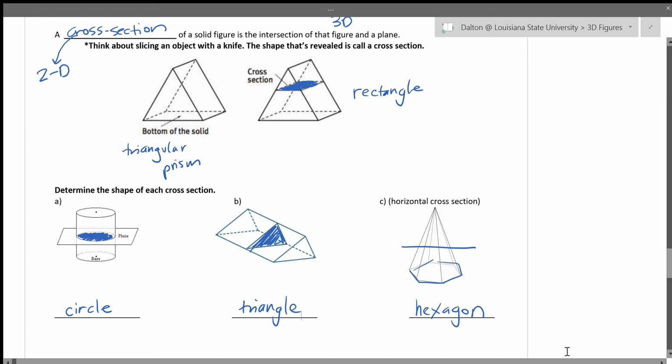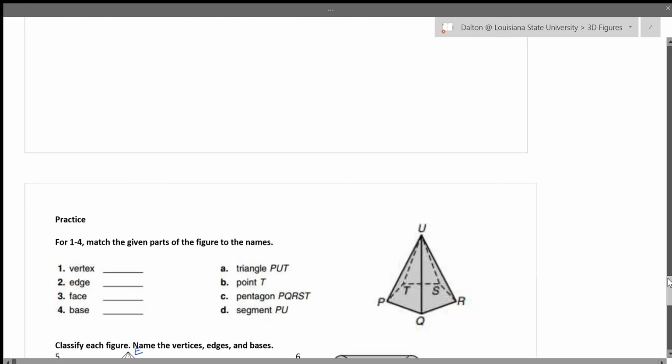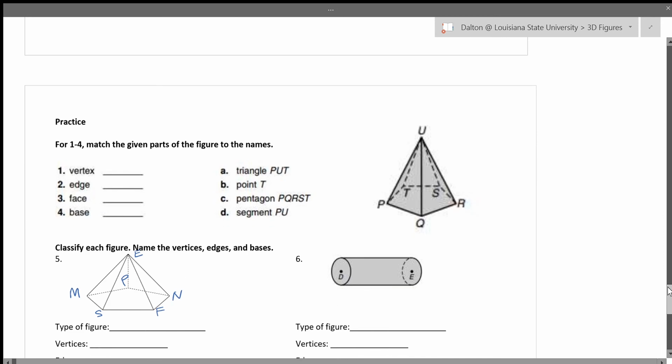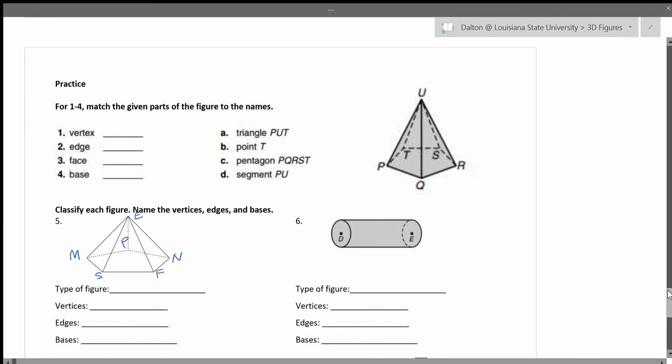I've got a short video that kind of shows some animations of cross sections that you'll watch. It's only a couple minutes long, right after this. Then you will go ahead and work on the assignment on the back side of this, and it says practice. And this should be very straightforward for you. Numbers 1 through 4, just matching using this shape over here, figuring out what the vertex, edge, face, and base are.